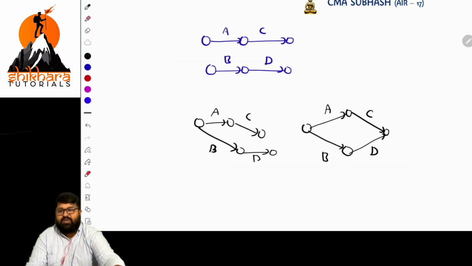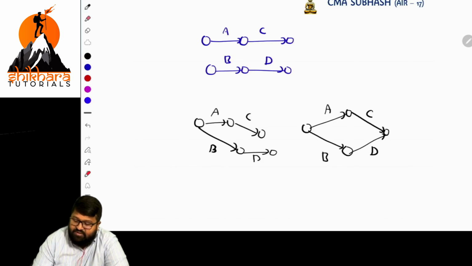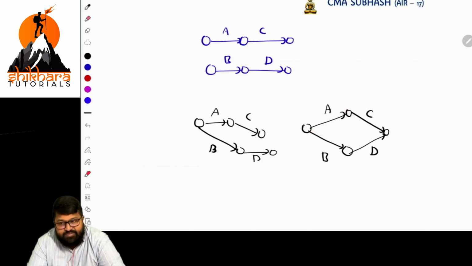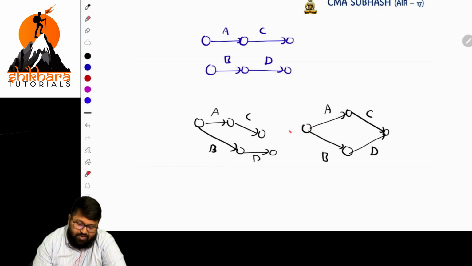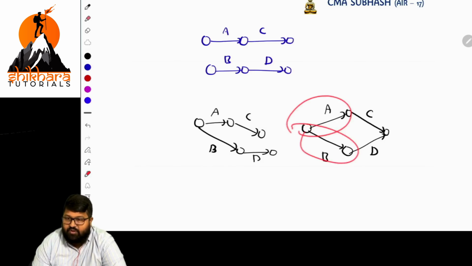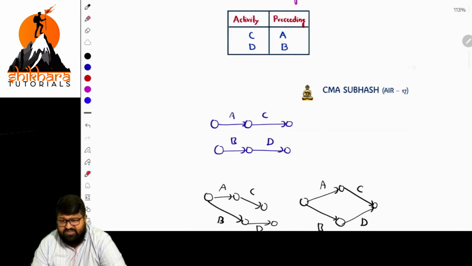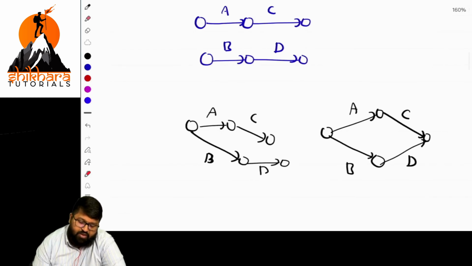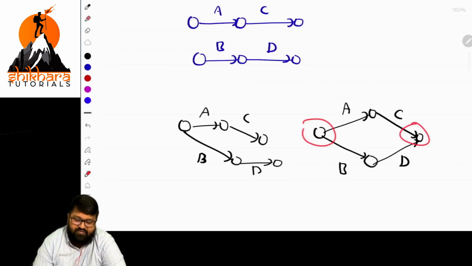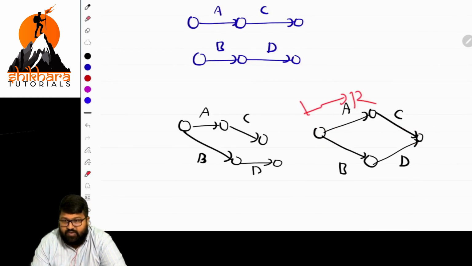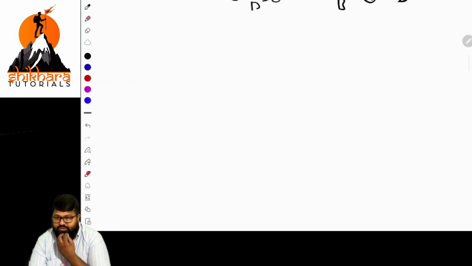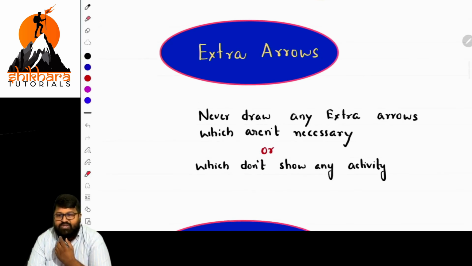Now see all the basic rules. Activity is represented in the form of an arrow and it is represented with letters. Activity A and activity B have no preceding parts. Check the question, and if it is satisfied, then it's super. One more thing: one starting event, one ending event. Always the direction is from left to right. These are the basic fundamentals regarding the question. Clear? If it is clear, what is the next one?